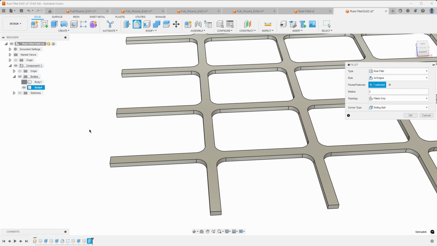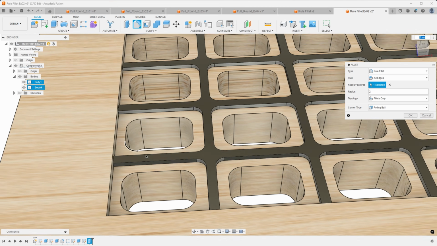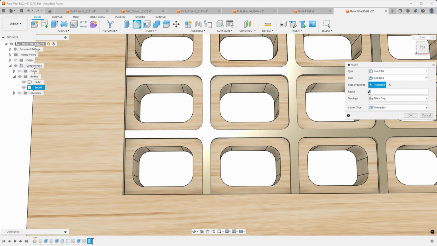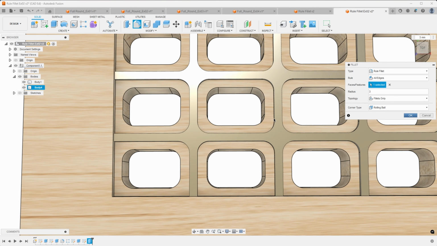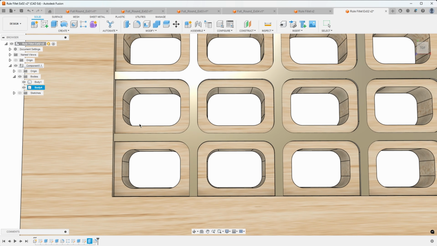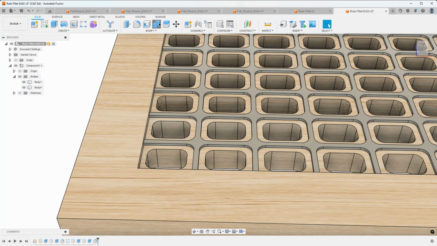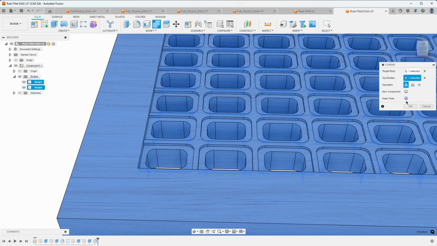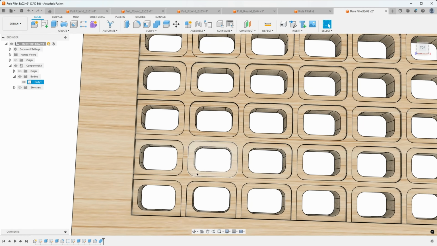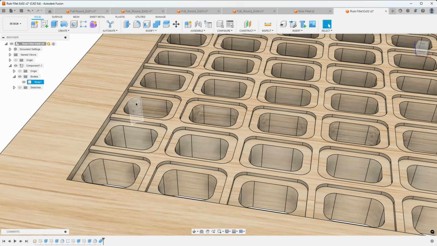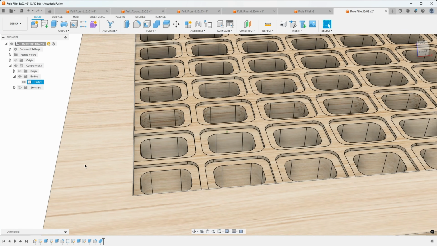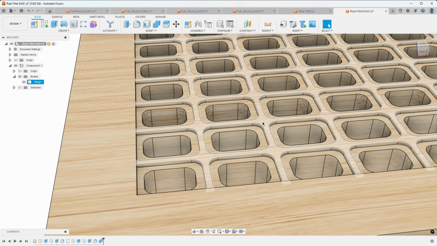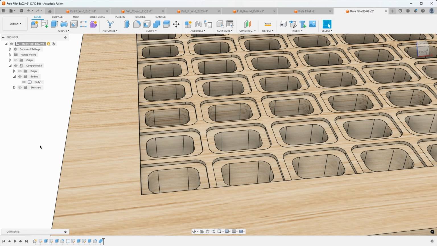If I turn the main body back on, we can see what it would look like. In fact, maybe let's do a 3mm fillet just to see what that looks like. Say OK. And then all I have to do is combine those two parts back together, join them back together, and we now have the result that I was looking for. And I don't have all of those extra little fillets. And I didn't have to manually click each individual edge like I see some people do.